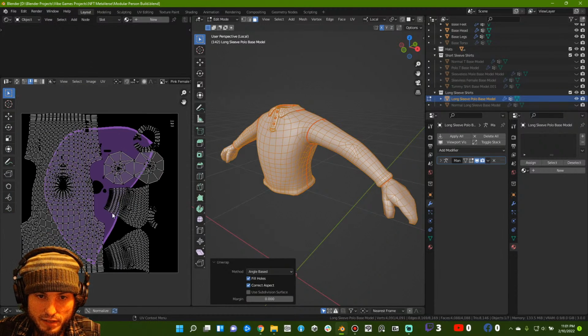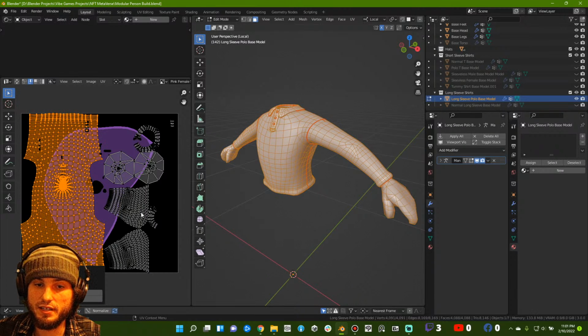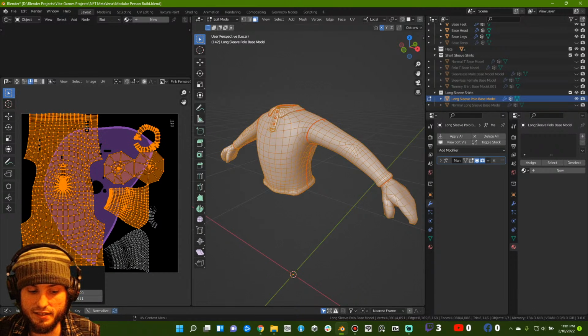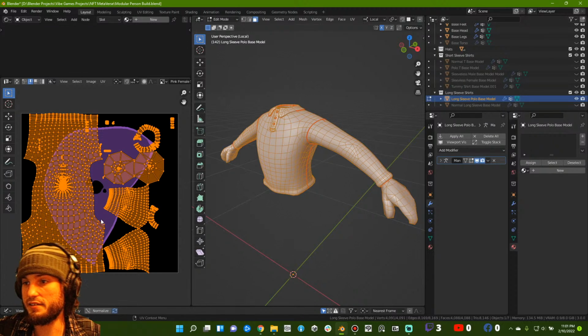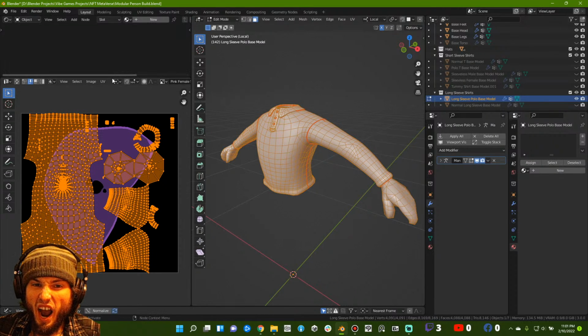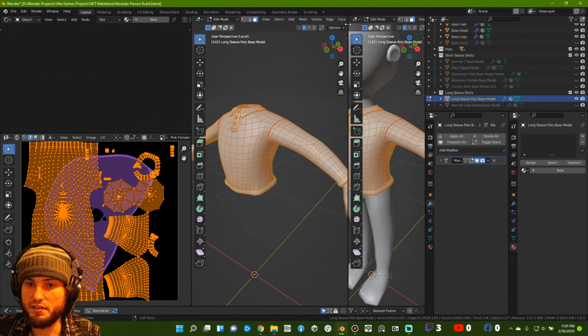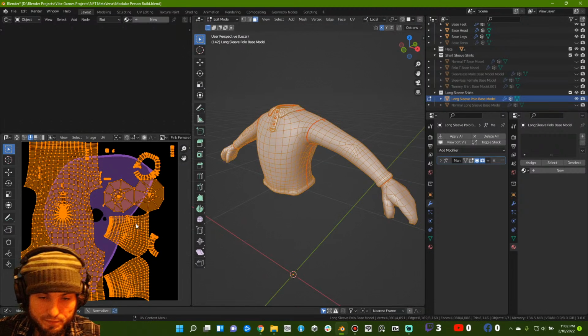So another tool, and these are called islands, by the way. That's the technical term for it. Each one of these little things, and you can use the link select tool, which is pressing L to individually select these as well. A also works in this window. These are all separate windows in Blender, which is one of the things I really love about the workflow is you can drag any new window wherever you are. So if you're here, I can split this into another new window and it's equivalent, which is nice. So you can really edit.